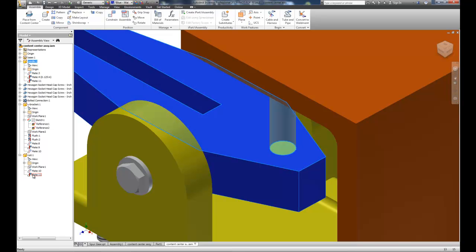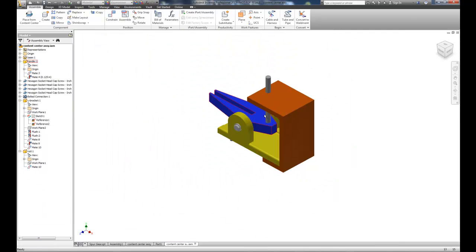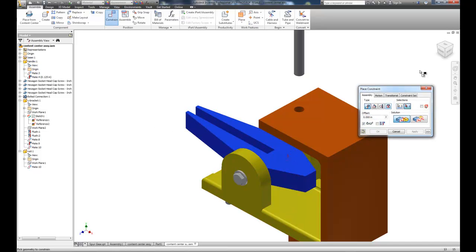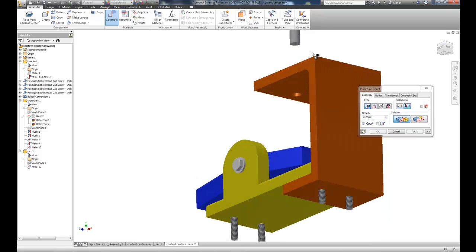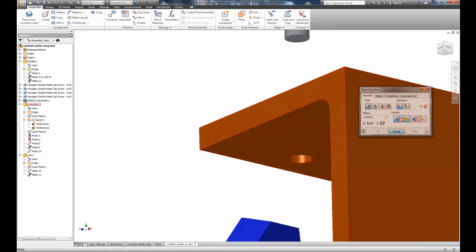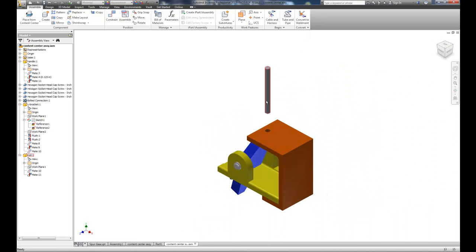So we can edit the existing constraint or we can create a new one. So I'm going to go ahead and delete the constraint and we'll just create a new constraint. I'm going to move the rod back out again and constrain the surface. But this time, instead of picking the face of the bottom of the rod, I'm going to pick just the outer edge. Okay, so now the outer edge of the rod is applied. And so if I pull the rod, you can see how it tracks with the item. And yes, if I pull it far enough, it will continue to track with the item.